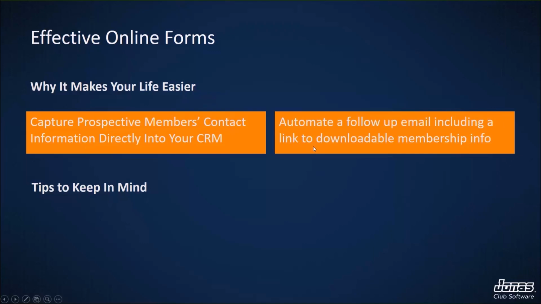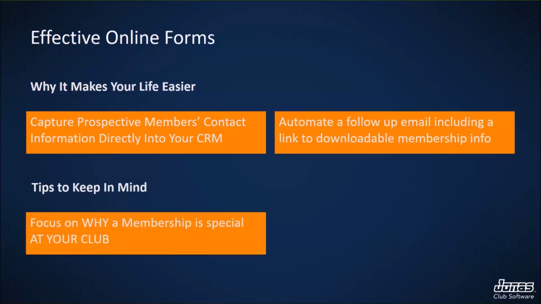Once that user has submitted their information, you can send them an email automatically that could include a link to more information about the membership or banquets at your club. Two things to keep in mind. When you're creating a membership page or a banquet page, make it specific to why that person should either join your club or host their event at your club. Too often I see generic information that could apply to any club, but you should really try to zone in on what makes your club special and include that in your content.